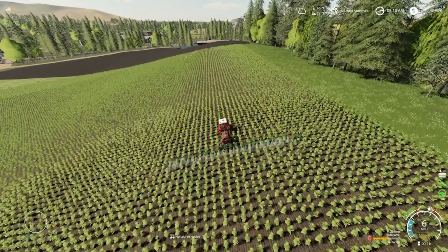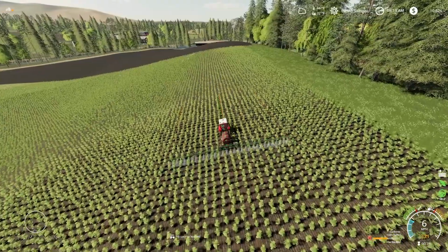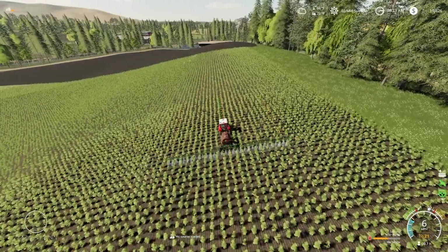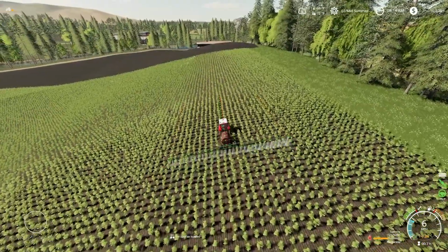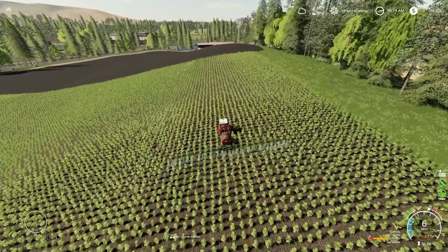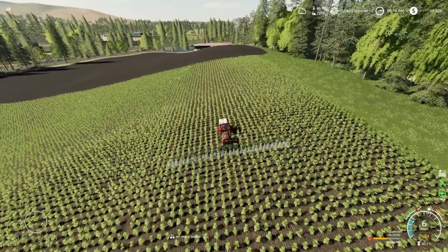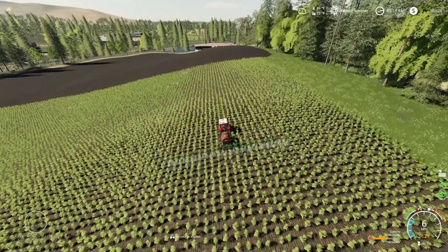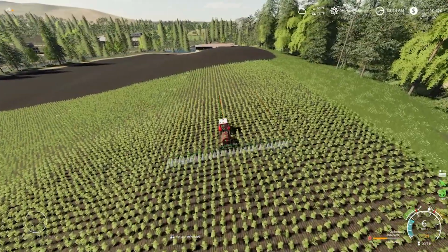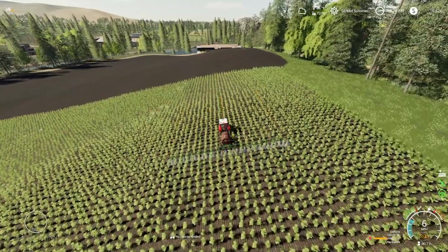Well, I think I just made a big mistake. I called Jacinta, and we were doing some research, and apparently, I can't remember anything about this damn game. Wet grass and dry grass, I didn't need to ted that. I just gotta let it lay there, and it should turn into hay automatically. The only time from what I understand that I need to worry about tedding is if you're mowing wet grass and you want to turn it into dry grass, and you got to ted. So I'm just gonna let that stuff lay.